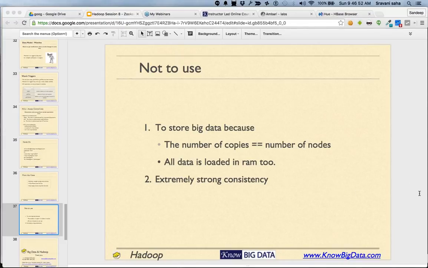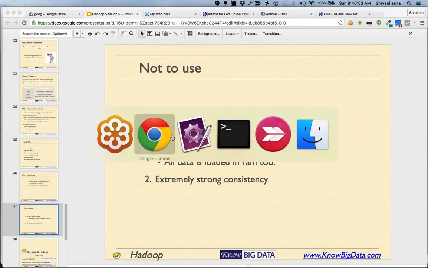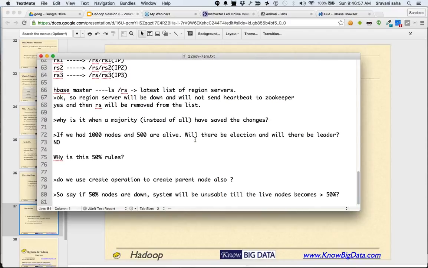All right. There was one question from Anand. The question is, if 50% of nodes are down, will the system be unusable until the live nodes become greater than half? The system will become read only.